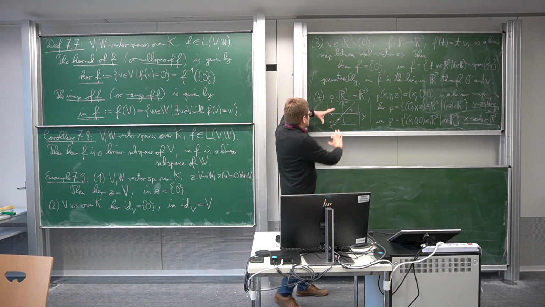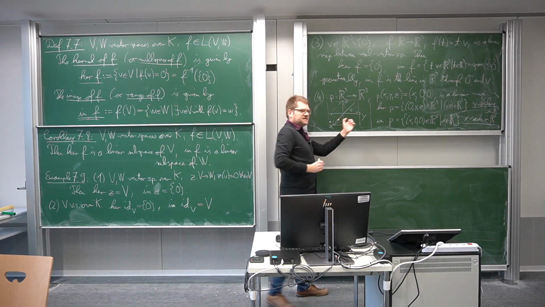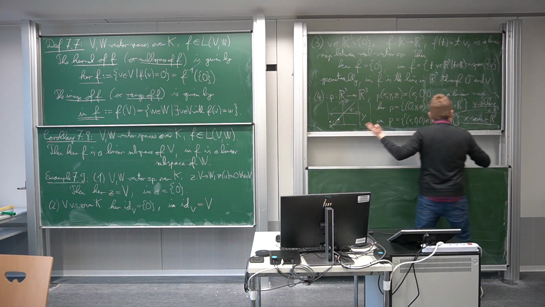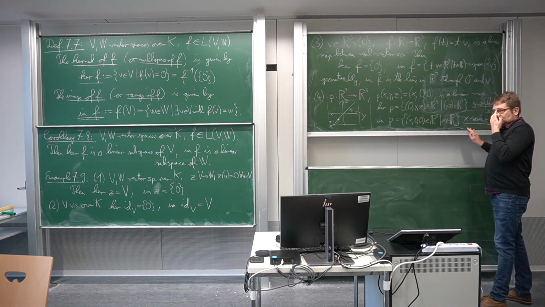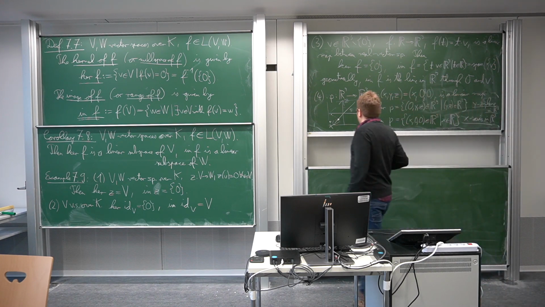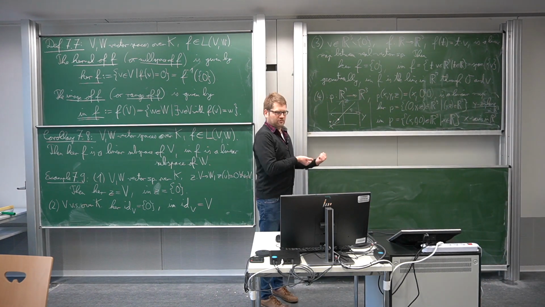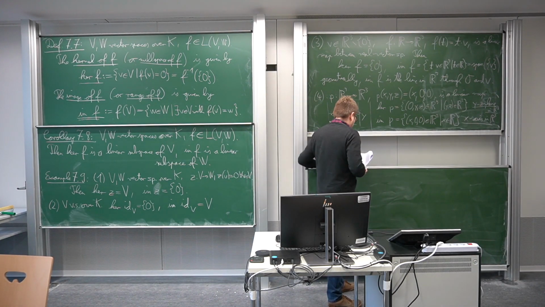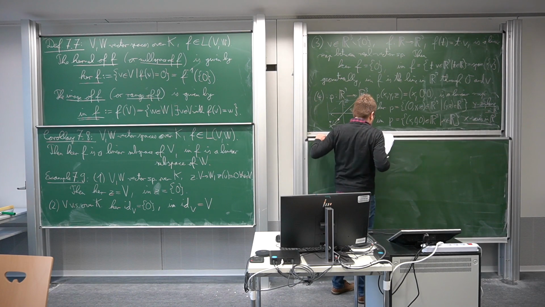I've already told you that all planes are collapsed onto this point on the axis, and so of course the image is the axis here. So this would be a one-dimensional linear subspace of R3, this would be a two-dimensional linear subspace of R3, as you can easily show. And so there we see that we have non-trivial kernel and non-trivial images, in the sense that neither of them is trivial or the whole space.